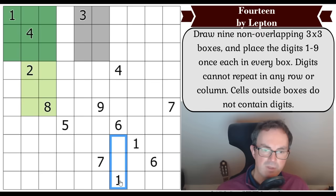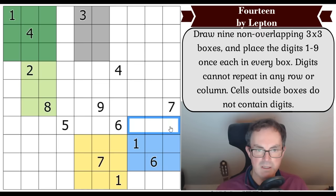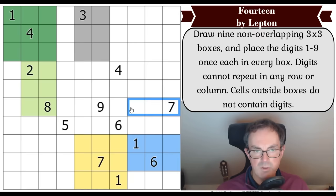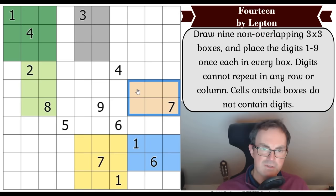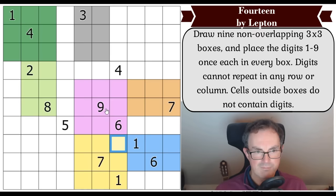What box is that digit in? I don't know, but it definitely must take those cells, and it can't turn right — we'd have two ones in the three-by-three box. So that is a box. And there's a box to the right containing this six. That six looks like it's got to be in the southeast corner of a three-by-three box — it can't be in orange without orange being far too large, and it can't be in yellow. So that is the bottom of a three-by-three box.